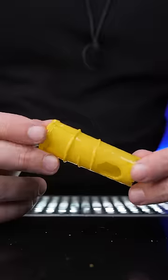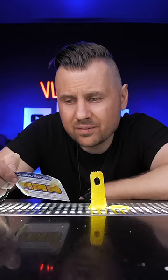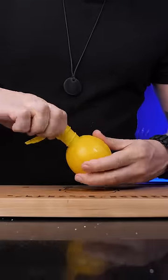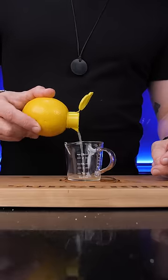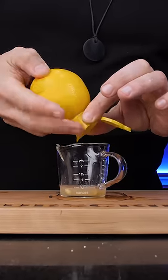Now let's take a look at our next item. I bought this citrus drill, realizing there's no way it's working as advertised, but using some pressure, it twisted easily inside the lemon and started looking like a grenade. It works, but it's not easy to squeeze and some seeds fall out with the juice.